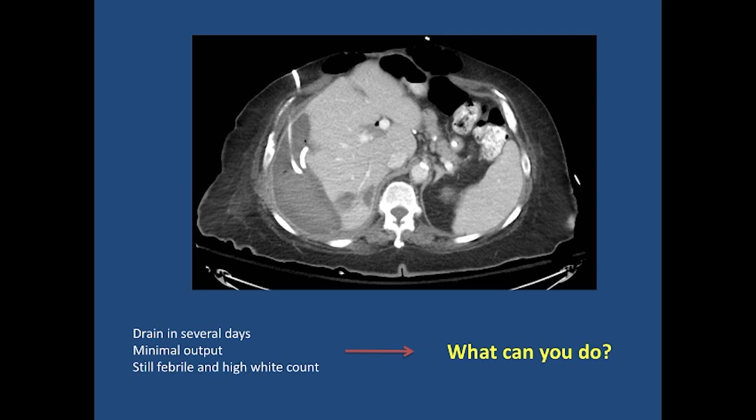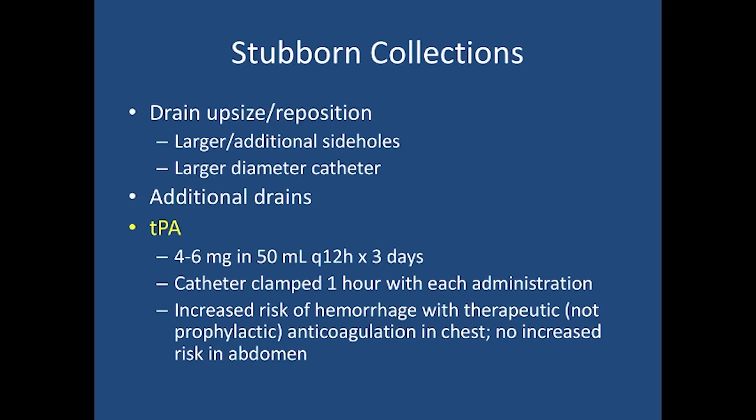There are instances in which the drainage procedure goes quite well, and then a patient nevertheless comes back, or the referring provider calls you and says the patient is still not doing well, leukocytosis persists, and an interval imaging is performed, and you get a picture kind of like this, in which the drain is sitting right in the middle of the collection, but the collection persists. What are some of the things that you can do to help decompress this collection?